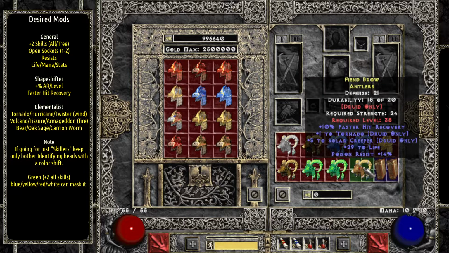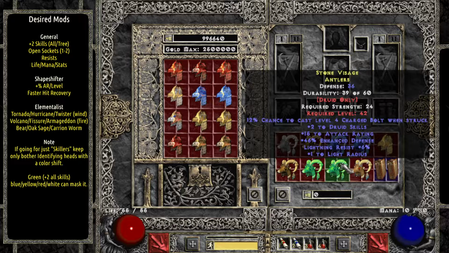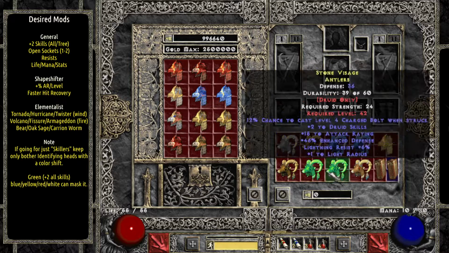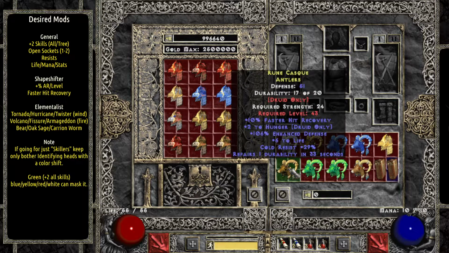That one's going to be Tornado and Solar Creeper. And what do we have in our +2s? Charge Bolt +2, not really good anything else. And we've got Druid skills, Fire Claws, and Summon Direwolf. That's not terrible. It's not good. It's +2 skills, so you guys can actually use that.